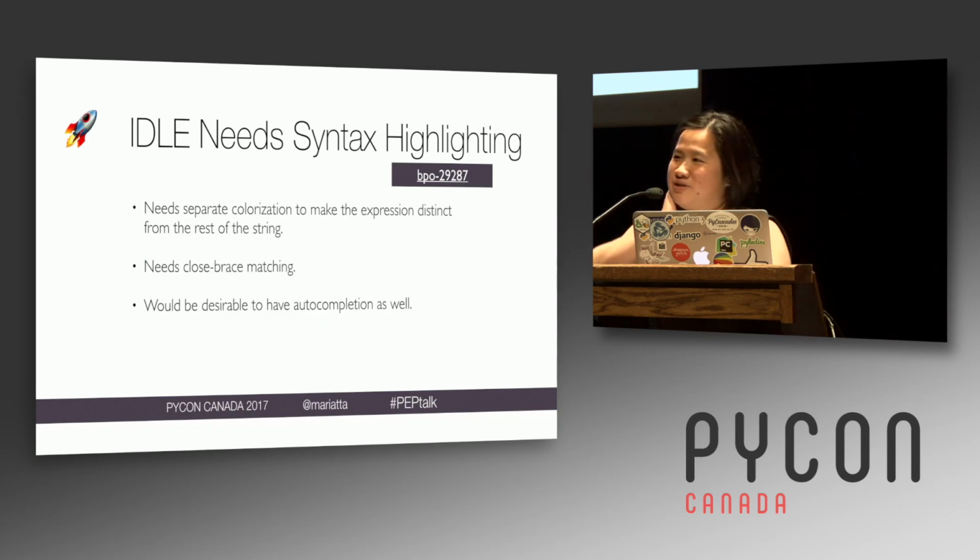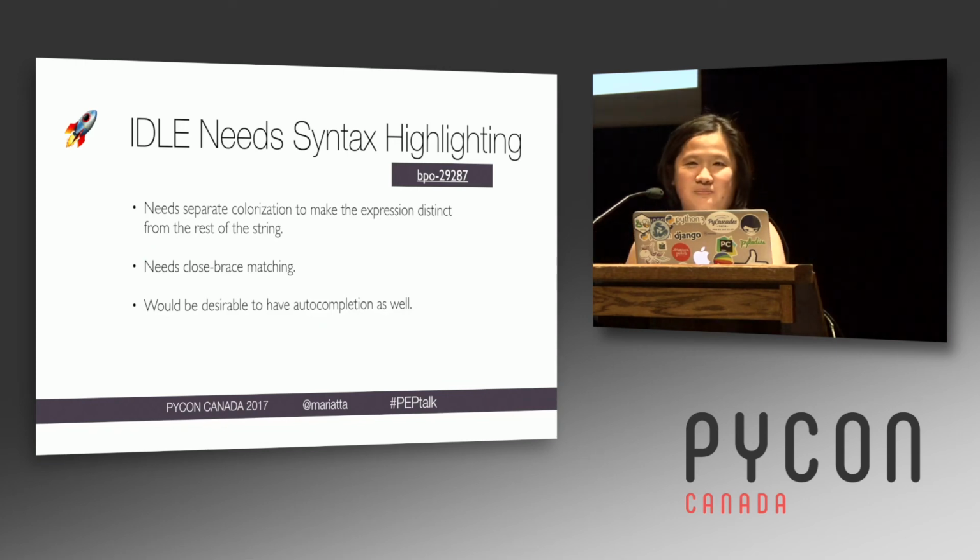If you're looking for ways to help contribute to Python, this ticket is still open. It's requested by one of our core developers. Raymond Hettinger opened this ticket. Nobody is really working on it yet, so he thinks IDLE should have better support for f-strings, better syntax highlighting. It's just going to be a really, really big project. It's not easy, it's not straightforward, so if you want to help out, you're up for a challenge, comment on this ticket and let us know you're interested or you have ideas on how to do it.